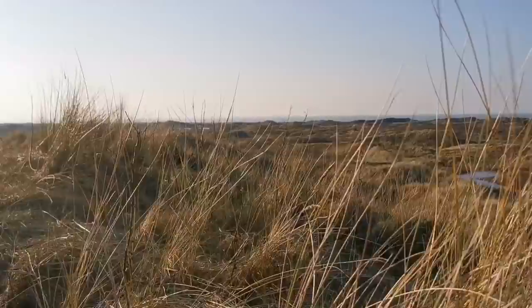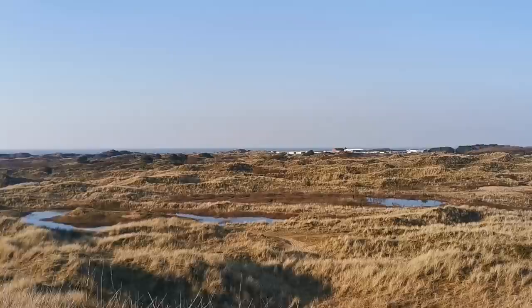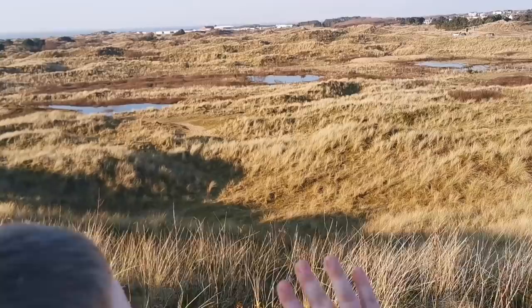Boom! Check that out just there. How amazing is that? You can see the sea out there. That's the Sefton coast, obviously. Over that way, right on the horizon, we've got Blackpool, and behind that, you've got the Lake District. Again, see those little ponds? They're from the natterjack toads as well.